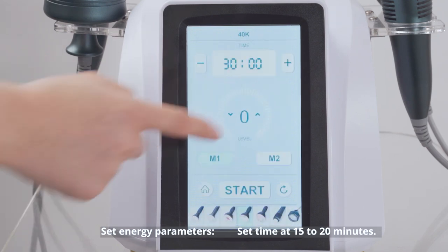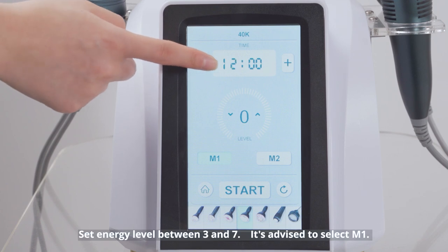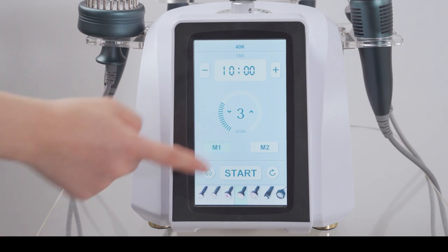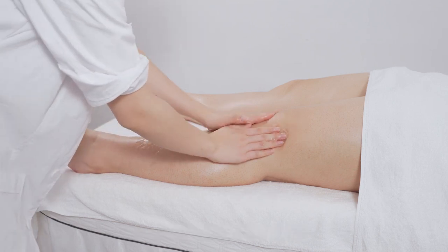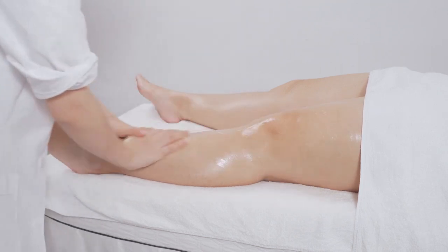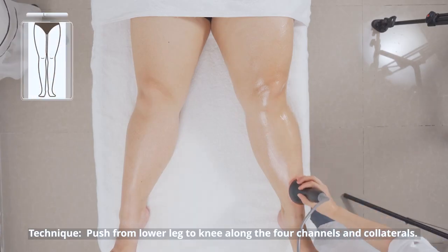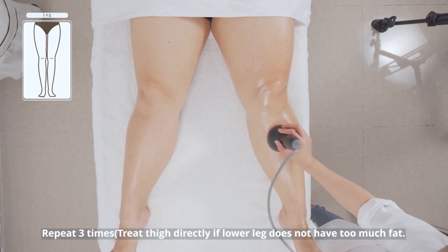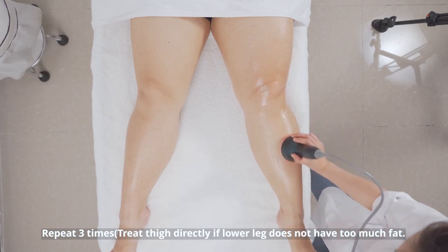Set energy parameters. Set time at 15 to 20 minutes. Set energy level between 3 and 7. It's advised to select M1. Apply a proper amount of gel to legs. Technique. Push from lower leg to knee along the four channels and the collaterals. Repeat 3 times. Treat thigh directly if lower leg does not have too much fat.